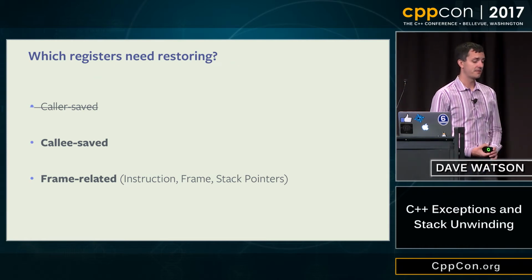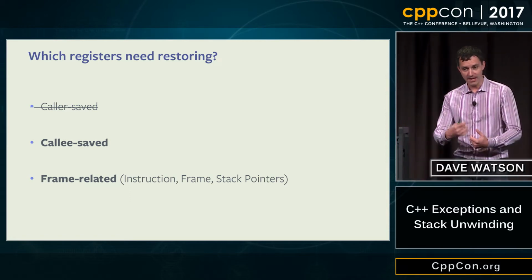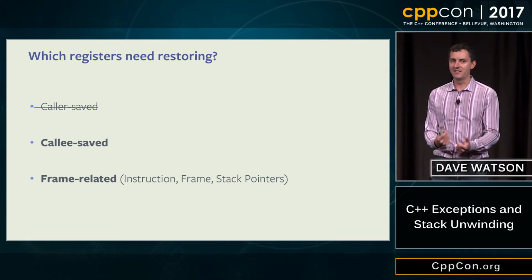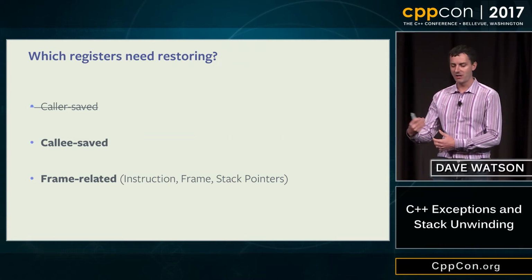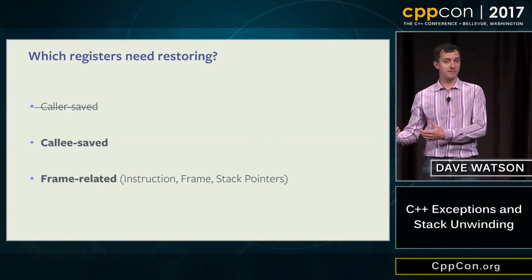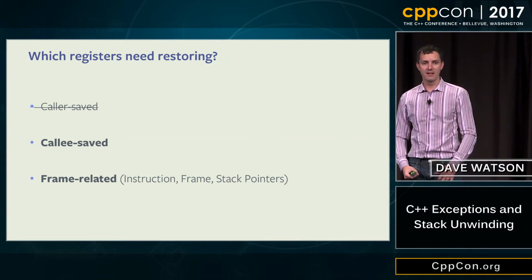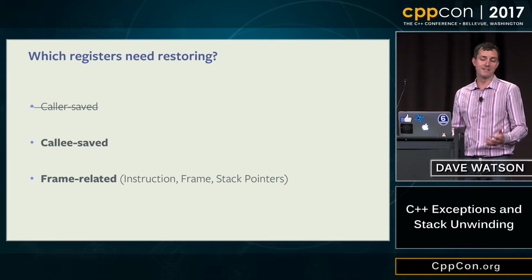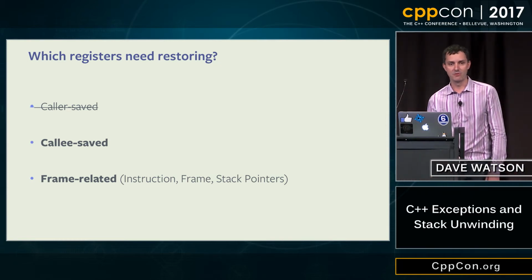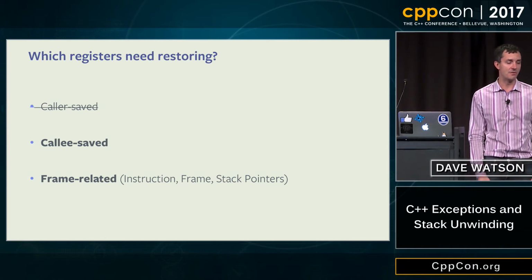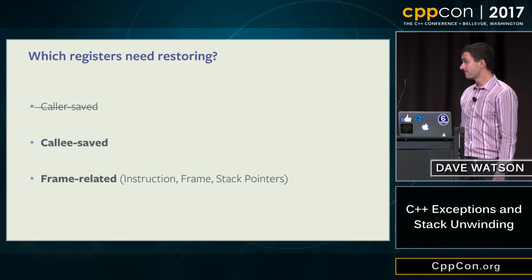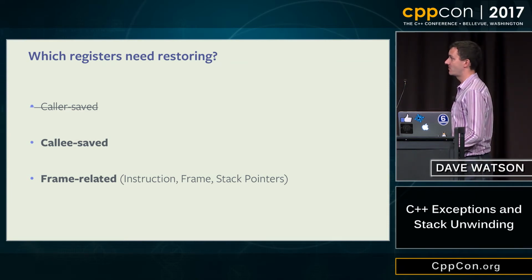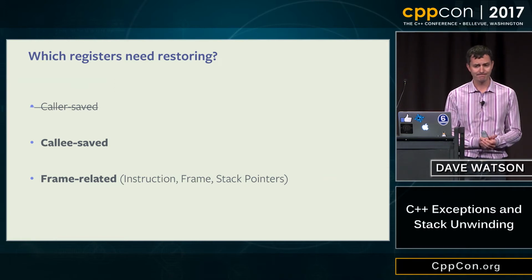For the caller saved registers, your function, if it has a catch statement in it, knows exactly what it needs if it's going to resume execution there. So when it generates the code to call a function and has a little landing pad, the catch statement, it knows it can insert some code into the landing pad to go and grab these registers again and restore them if it needs to. It can't do the same for the callee saved registers. It doesn't know which registers were used. It doesn't know where they were stored. So instead, the dwarf information has enough information to restore just the callee saved registers.